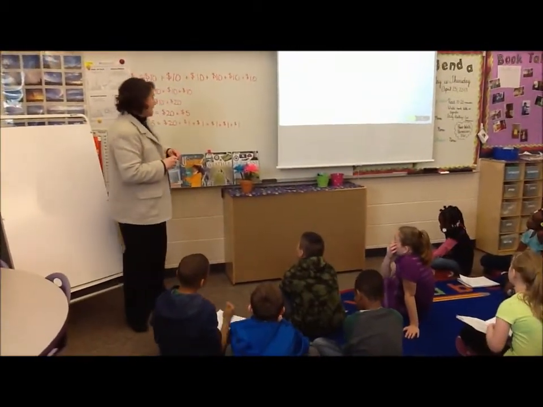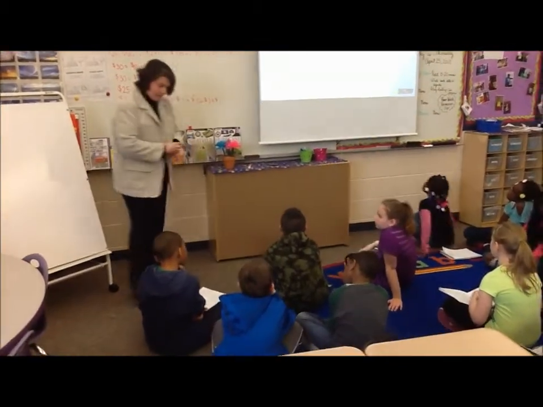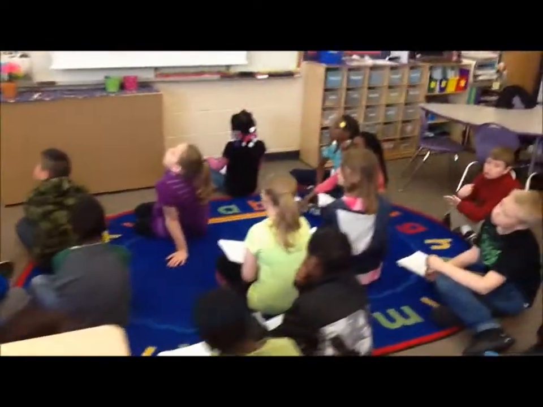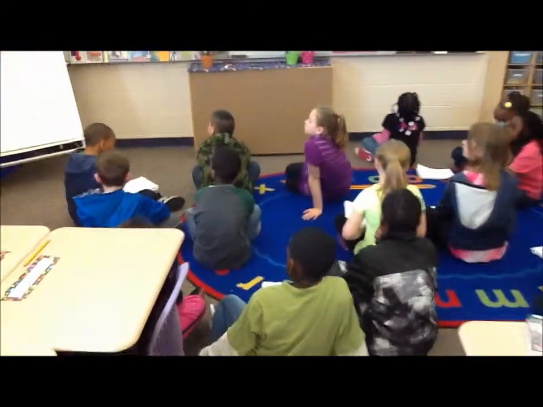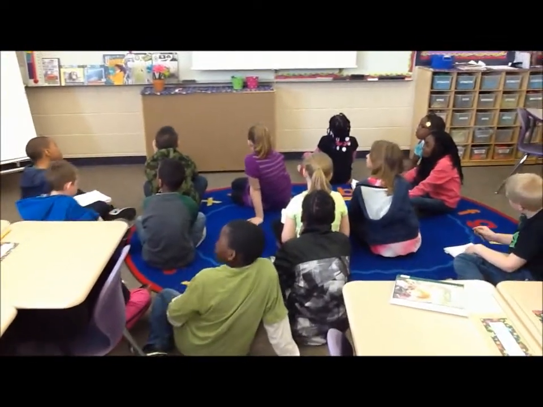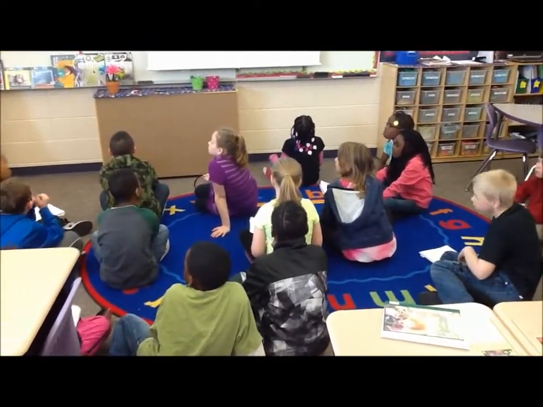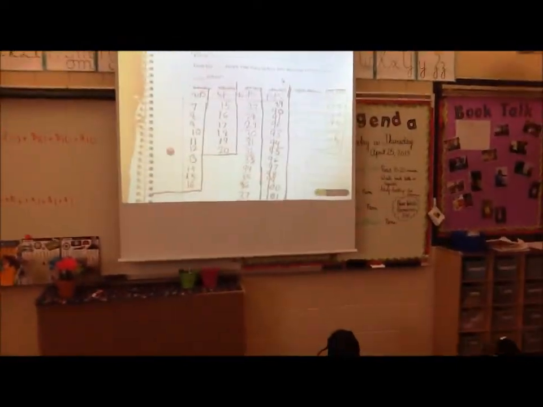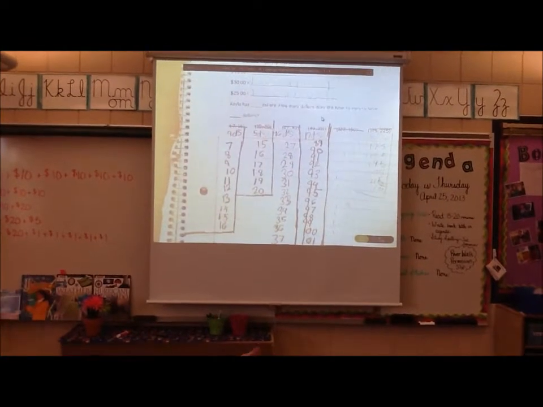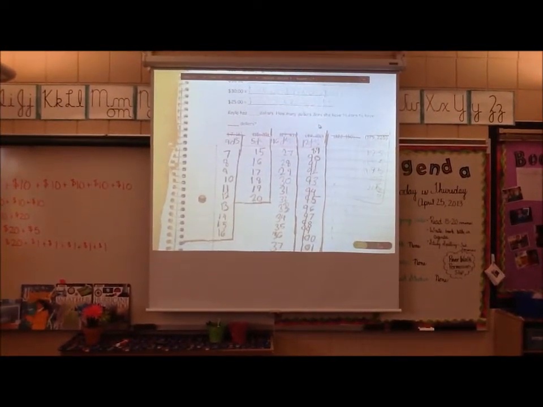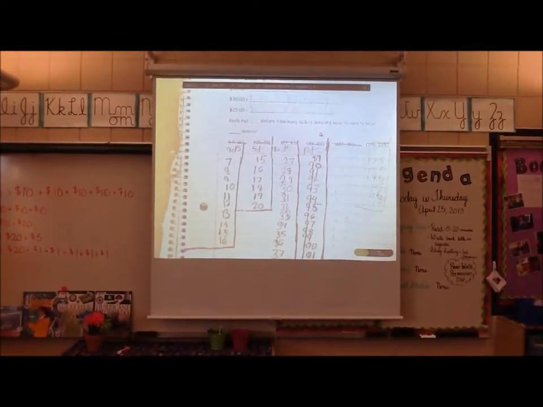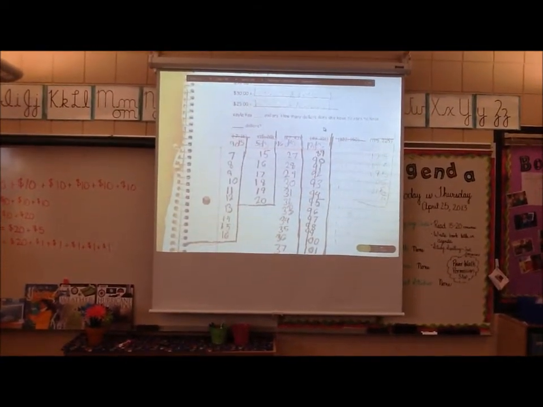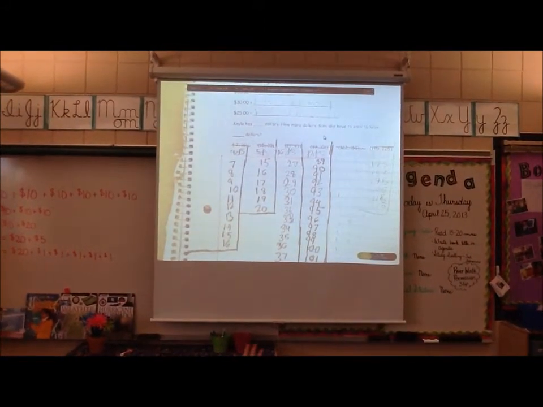So, our problem today was Kayla has blank dollars. How many dollars does she have to earn to have blank dollars? I want to show you one way that Austin worked on his. And I want someone to explain what Austin did for that first number set, 7 and 16. So Kayla has $7. How many dollars does she have to earn to have $16? What did Austin do there?